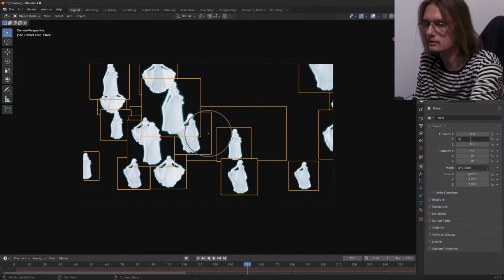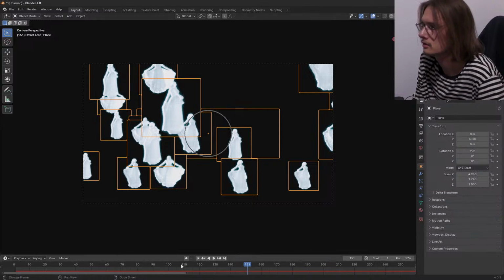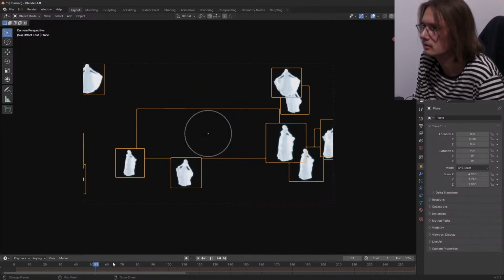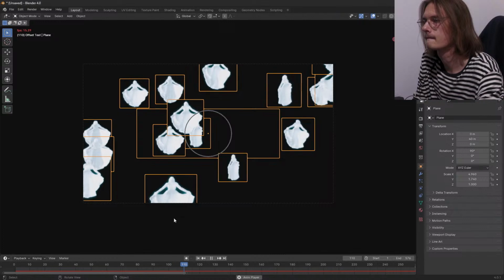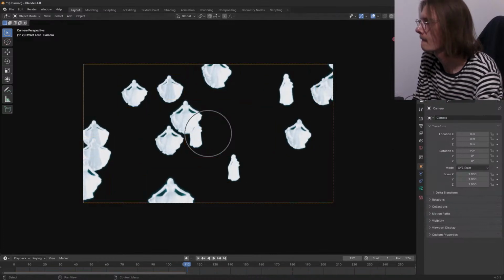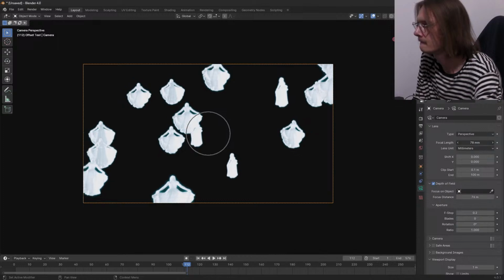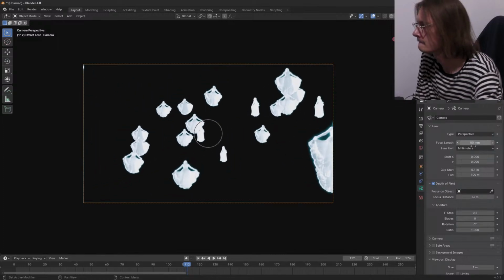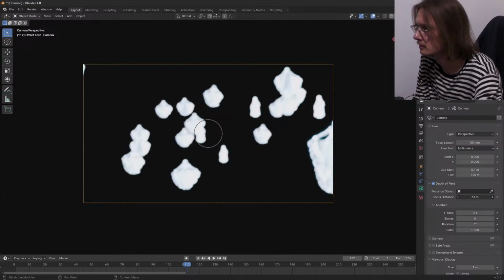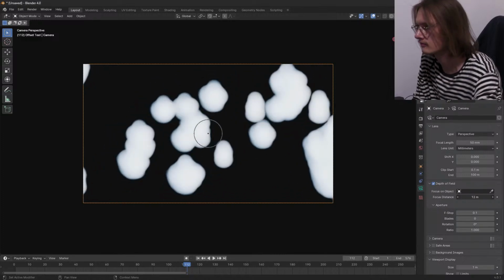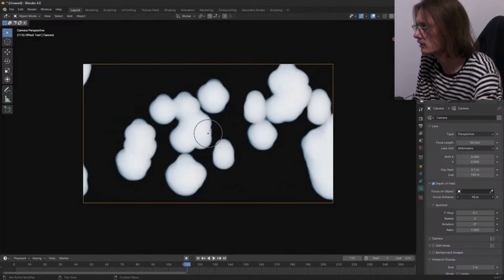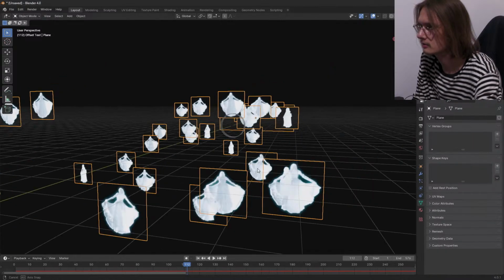Like 40 meters. I'm just confused why they're all like having the same sort of focus. The ones that are closer should be more in focus, but that's not what's happening. That's so weird.